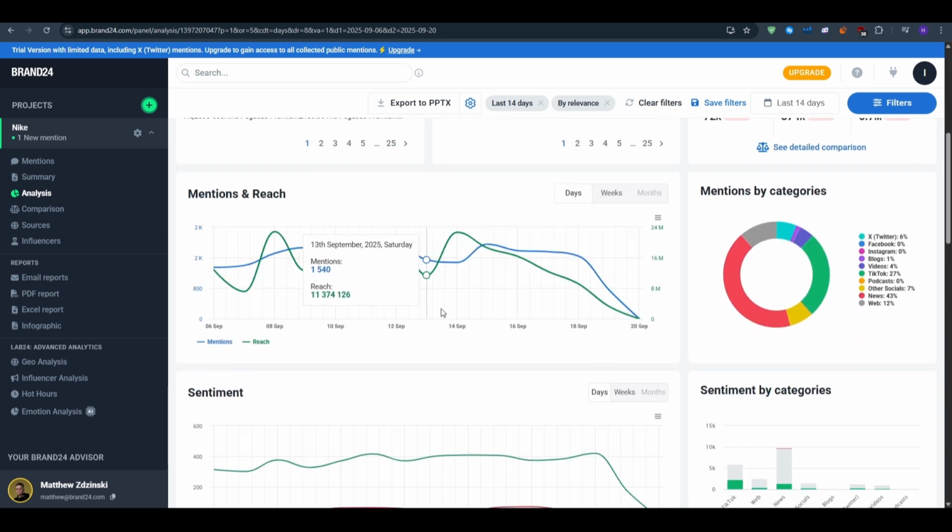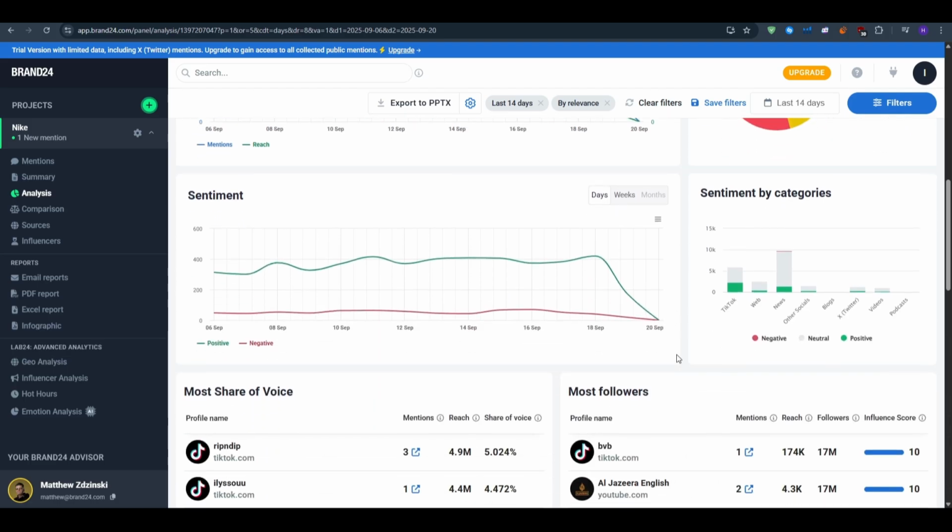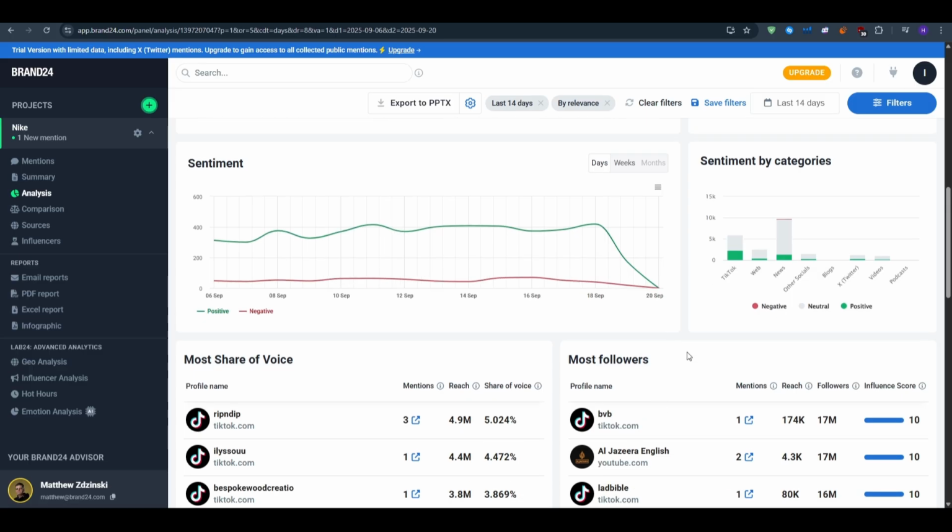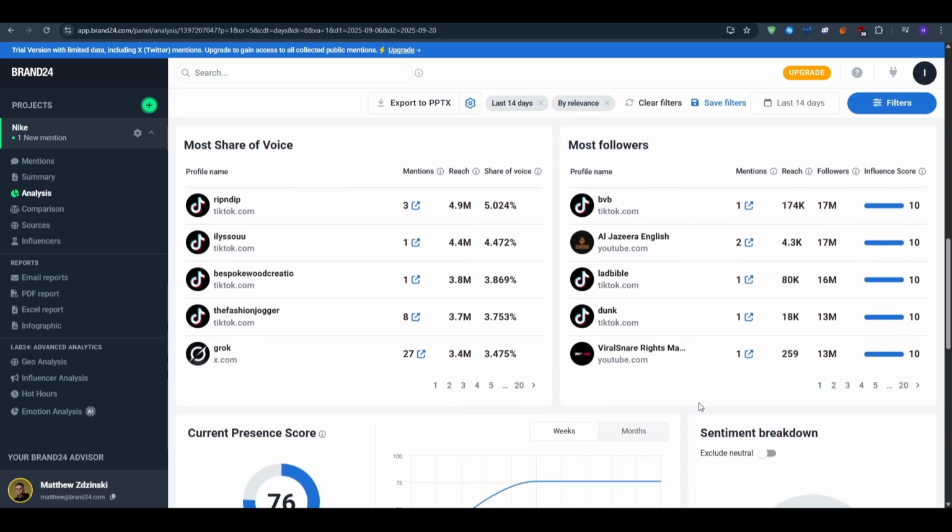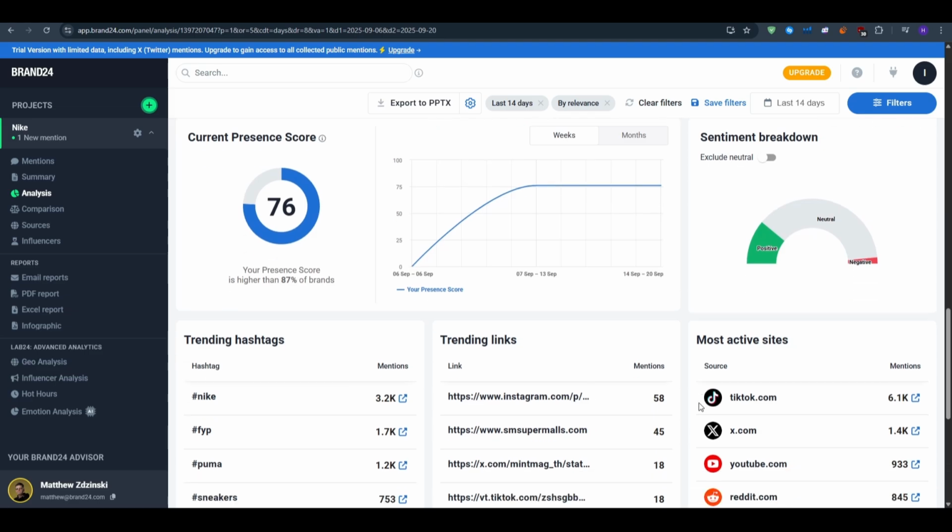You'll also be able to view the most active sources, so you can double down on what's driving the reach, and the most engaging mentions and authors, which is a short list of where to engage or who to pitch. If you want to compare other brands, you can add each competitor as a separate project. Basically, repeat the work that you did for your own brand, and then flip between dashboards or export both to compare the volume, reach, and sentiment side by side.